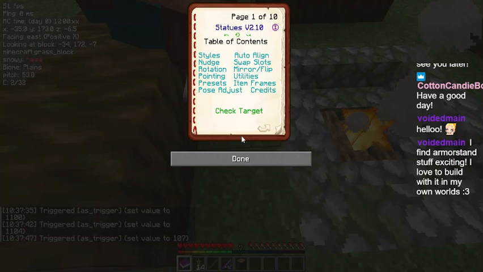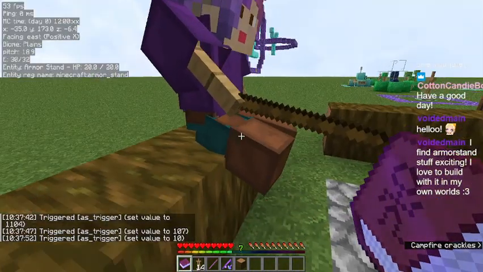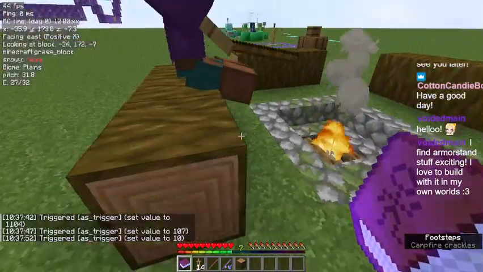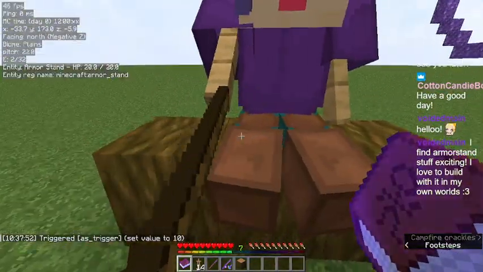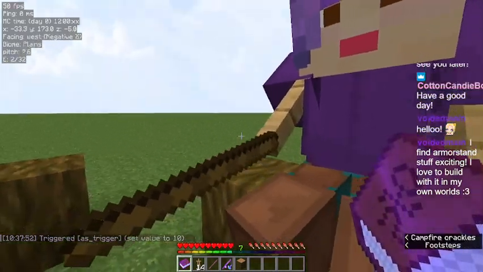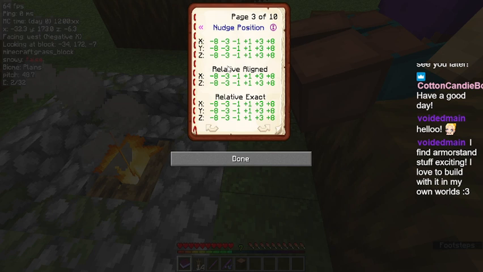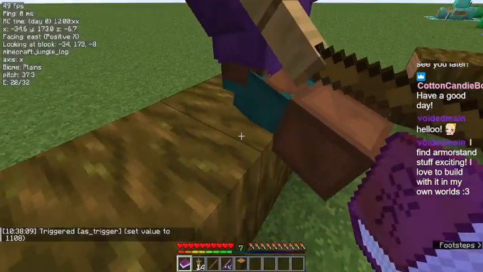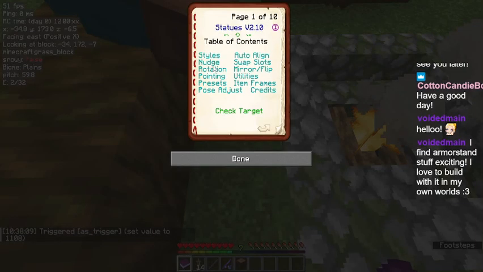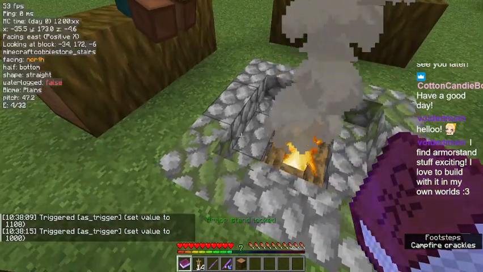Okay, now for finer details, I do need to make you invisible. There we go. That actually looks pretty much... No, let's nudge you like 1 pixel over that way. Let's do that. That's a little better. So we'll lock you. Now.